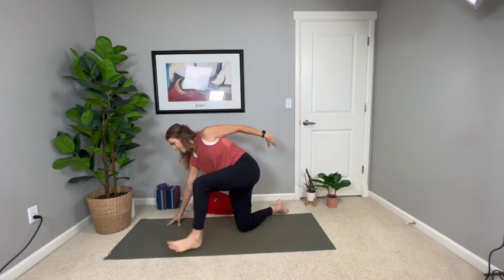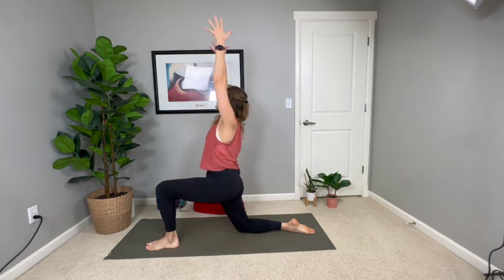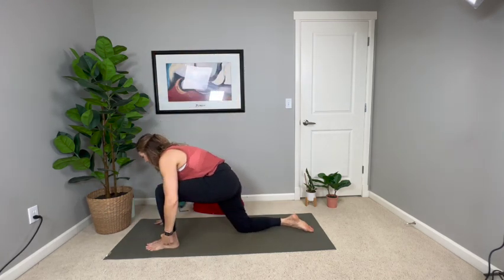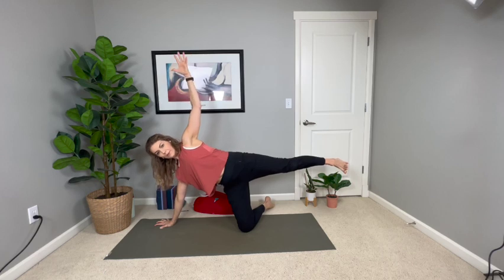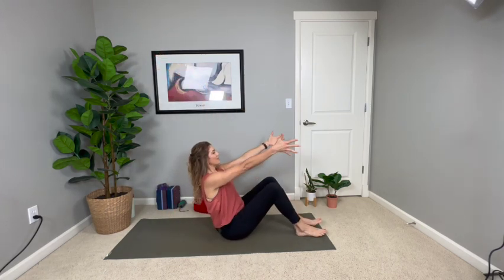And then one more, Anjaneyasana. So bring that leg around, sweeping up, open chest. Side plank variation, coming back to strong top leg, pressing the floor away. And then last time here for boat. So turning the hips as you ground the feet, reach the arms, find your boat. And then ground the feet, make sure you have some space behind you.